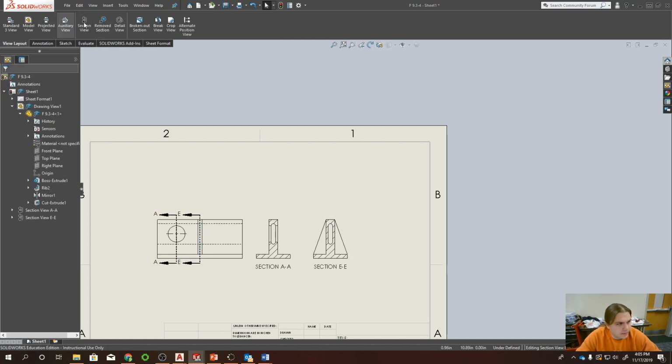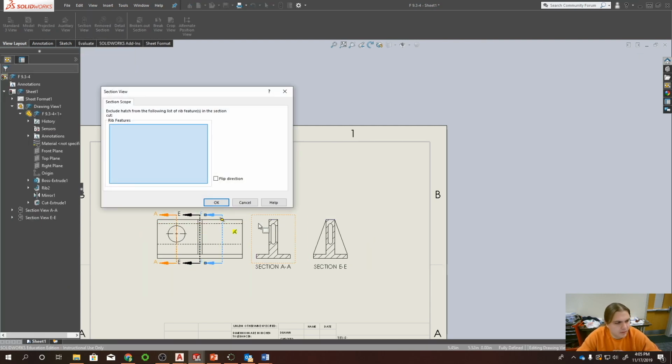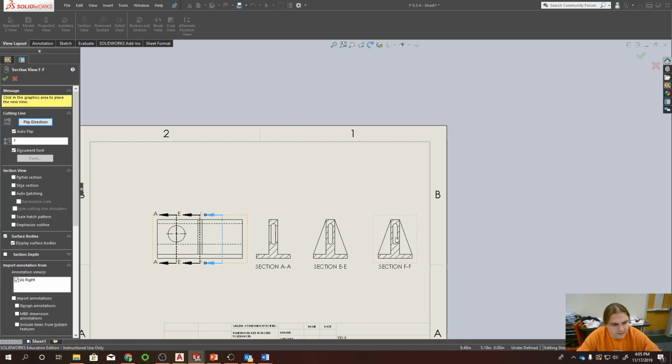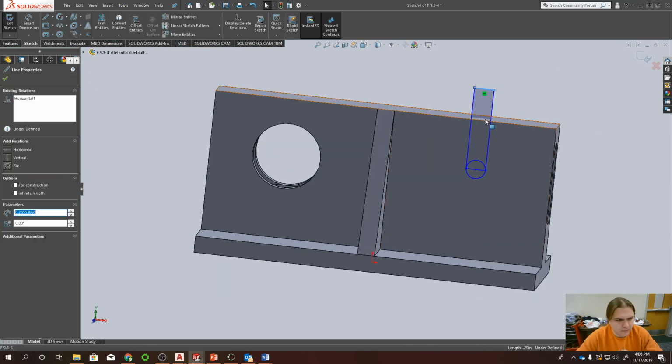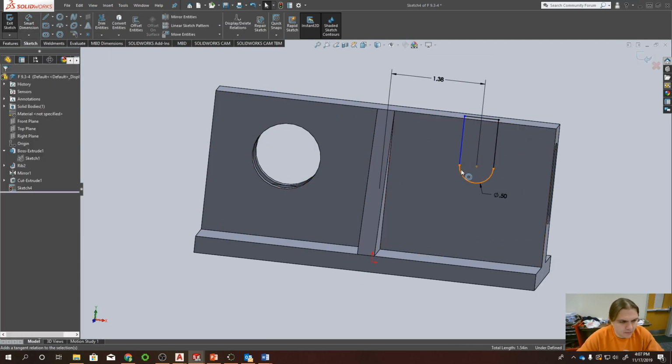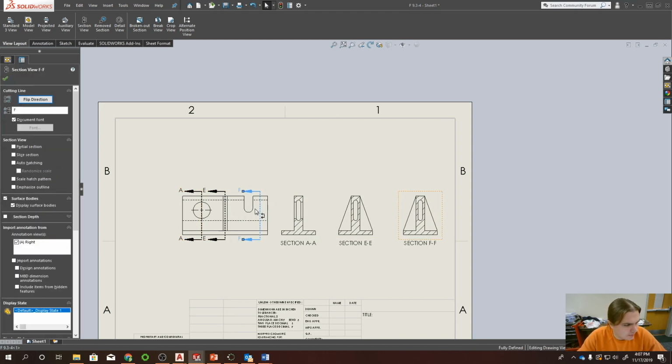Check mark, and then do one more section view. Here, check mark, OK, and place it. Which I didn't really need to do because it's basically the same. I guess I could have put another feature in here to... Okay, so I threw that new feature in there, and as you can see, it doesn't really do anything because my section cutting line's not on that. I believe you can just simply, oh, not just that simply. Let's see here.